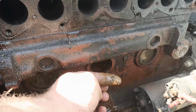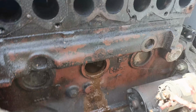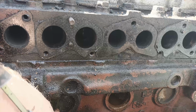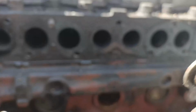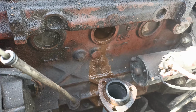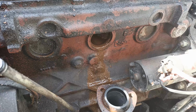There's a few bits left of that plug. It's completely rusted through. So I'm going to clean that up, and you can see this one as well is also showing signs of corrosion. This one's showing signs of corrosion as well. The one at the back doesn't look too bad, but I'm going to replace them all with absolutely brand new ones. Anyway, there we go, more to follow.